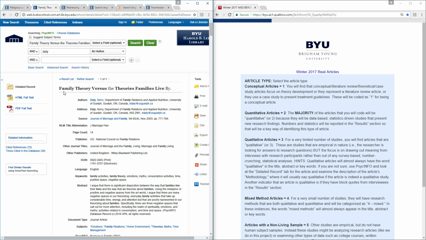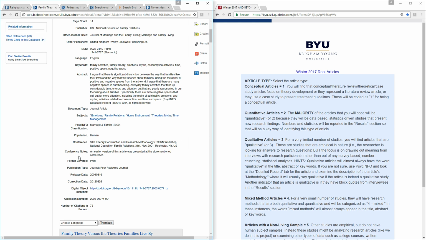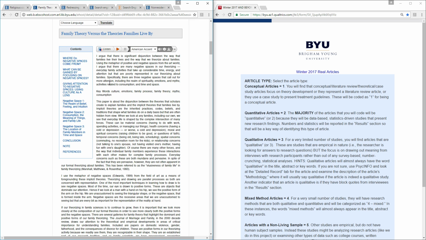So our first article is going to be family theory versus the theories families live by. So in the methodology section, there is none. Sometimes EBSCO will include one. So if we look at the contents, we can see that there's no methods or results sections listed. Just simply a conclusion, and then you have headings as it works through the article.